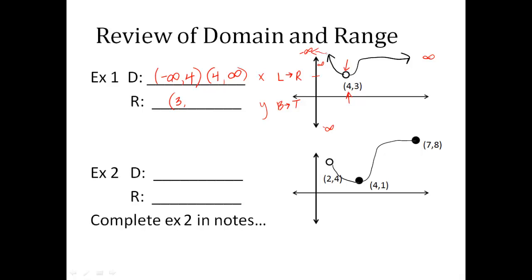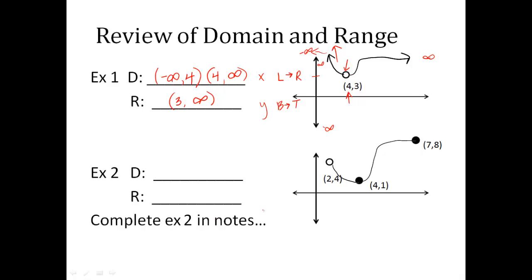Remember, this arrow is going all the way to the left, and it's also going all the way up. This one's going all the way to the right, continuing on. So this was telling me it's going up to positive infinity. There's no break in that. So in my statement, I say to positive infinity, but the parenthesis here tells me there's a hole. It does not exist there. If it was closed, it would be the bracket.